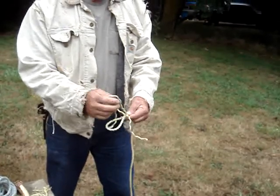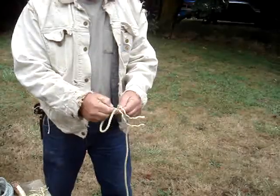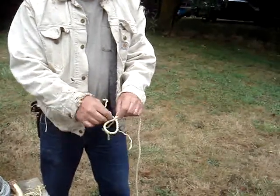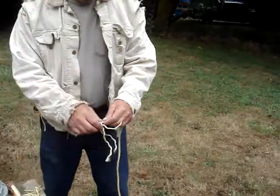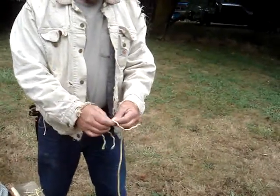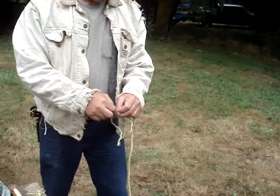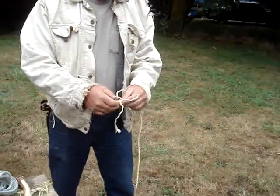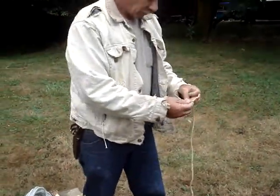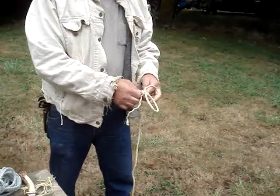Something you have to work with — it's not something you can just pick up and start playing with and have it right the first time. It's every other, skip over every other one. Take your next and go over and in, over and in, over and in, and pretty soon you'll tie them all together. Look it up on the computer. That's to make a loop on the end of your rope, and that loop will come in handy for your snares.